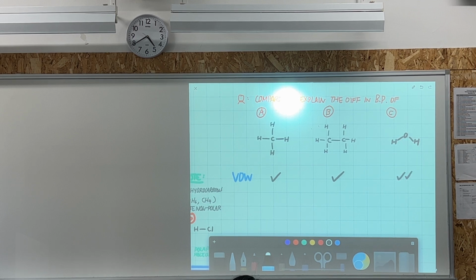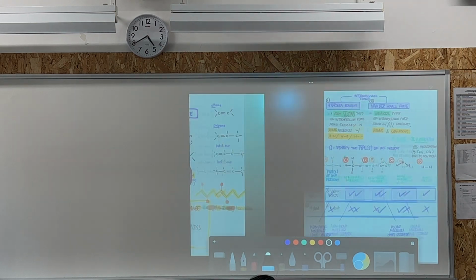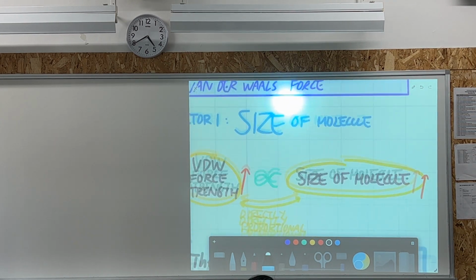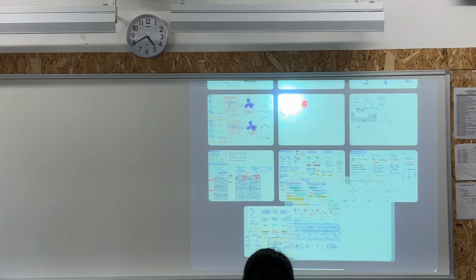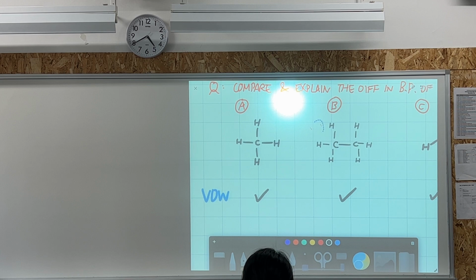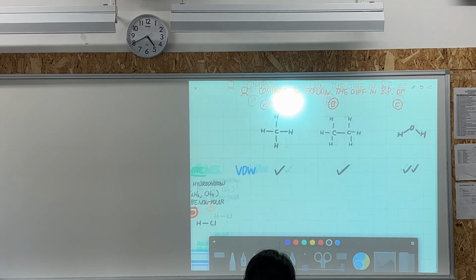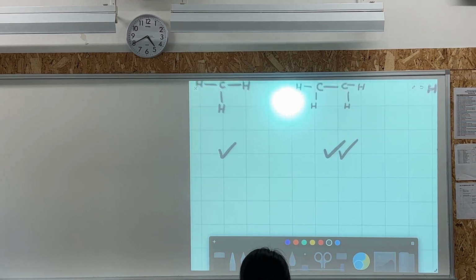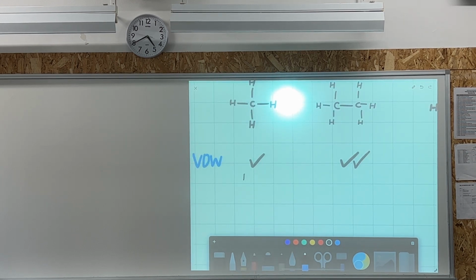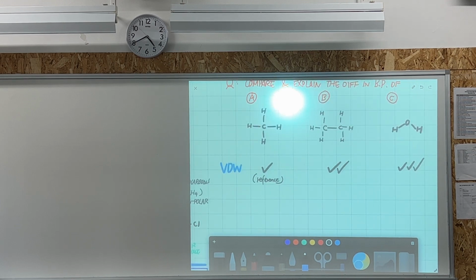But what about A and B? Comparing A to B, which of these can have a stronger van der Waals force? Remember the two factors that determine van der Waals force strength? Size and branching. You can see none of them have branches, but one of them is larger. Which one is larger? B. Yeah, B is larger. So I'm going to put two texts here, and you will see why. This is the reference. It's nothing special. The ones on the right are compared to it. So compare B to A.